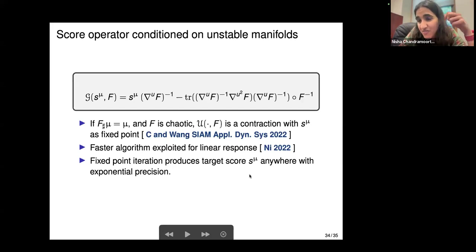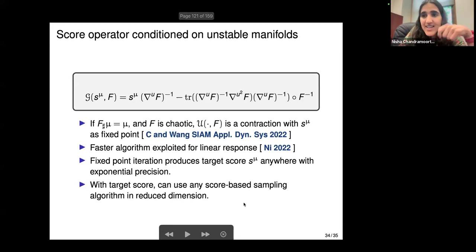Because it's a fast algorithm, it's going to give you the scores along orbits, and it's going to converge very fast. Hopefully this can be used now to sample. Once you have the scores, you can use them in a sampling algorithm. As for how to use it in a generative modeling algorithm, that's more complicated, but hopefully, with enough information about the score, something can be done to make generative modeling faster. So I just wanted to leave you with this as a remark to think about dimension reduction using these scores, which are easy to compute if your target measure is the invariant measure of a chaotic system.